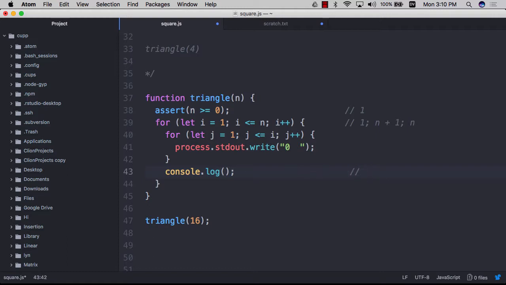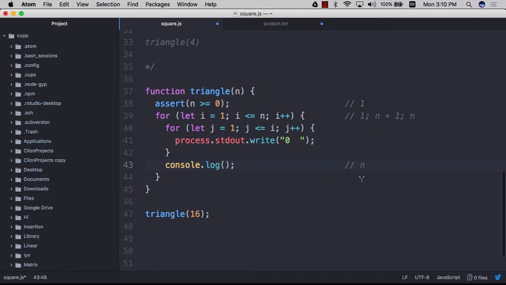Oh, I got too far. So in other words, does this inside loop impact the console log at all? No, it's outside of that loop, so ignore the inner loop altogether. If I just had something inside of this loop, how many times would it execute? Well, it would execute when i is 1, it would execute when i is 2, when i is 3, up until when i is n. So it's a total of n times. All right, so this i++ and the stuff inside the loop always match. Okay? Unless it's a second loop, right? That's when you start running into problems. Okay, so here is that second loop.